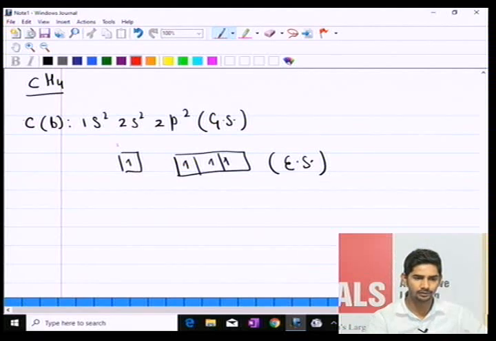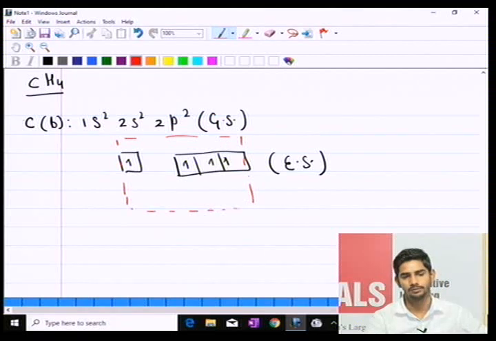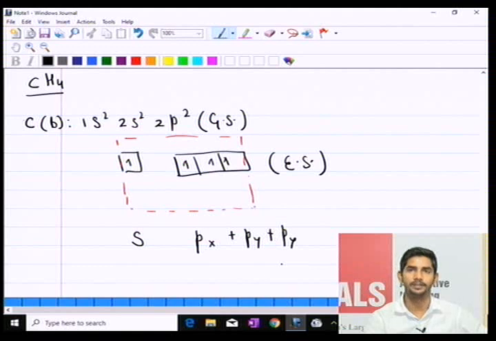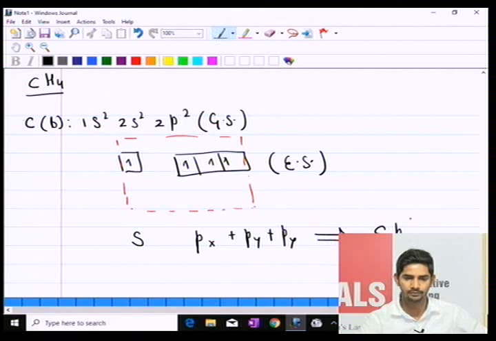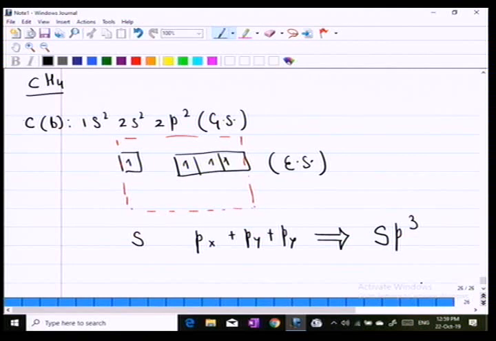So we can see here one orbital of s and 3 from the p, Px plus Py plus Pz will result into sp3. That's why it is known as the sp3 hybridization. Okay. Trick you already know about it. You have to just calculate the n by 2 and you will get the hybridization. Okay. Now let's draw it.